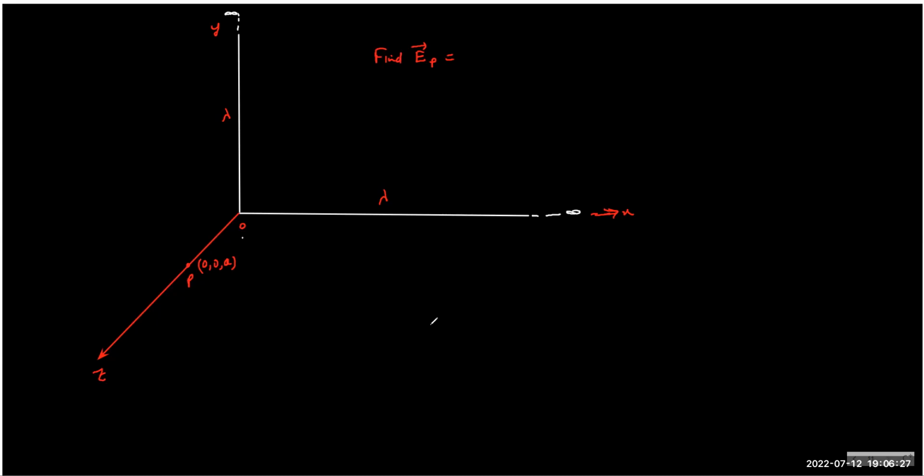What is the answer? I have a question. How can we take the distance here? Distance is given as A. That is A. I thought that's 0. The point P is 0, 0. So this means the length from here to here is A. I thought that is 0. How could it be 0?